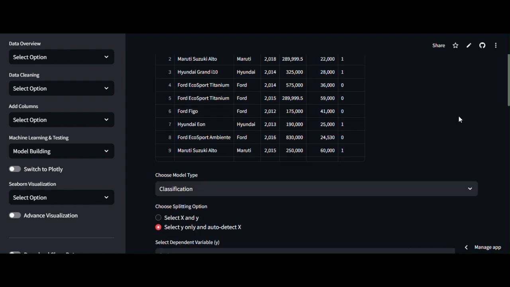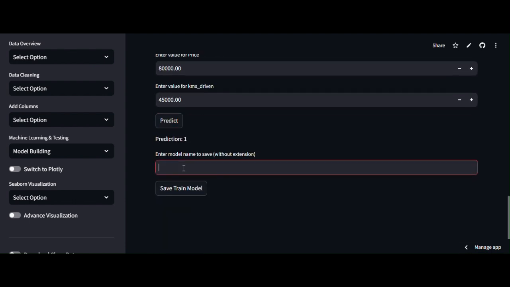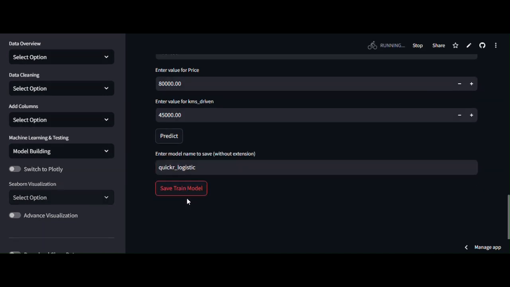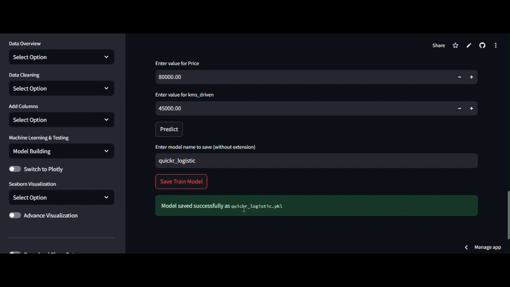Our model is working correctly. You can download your model. Quikr logistic. Our trained model is completely downloaded. Thank you guys.